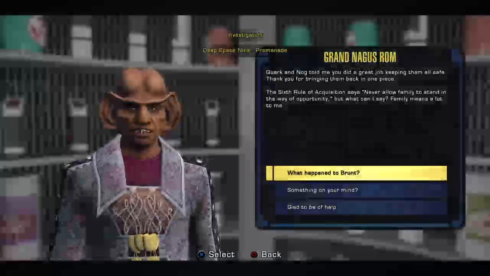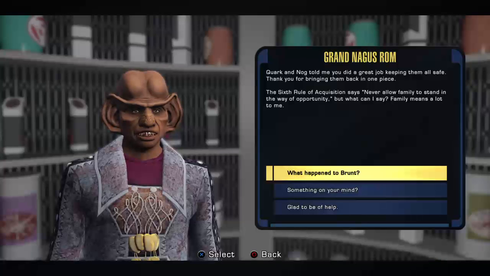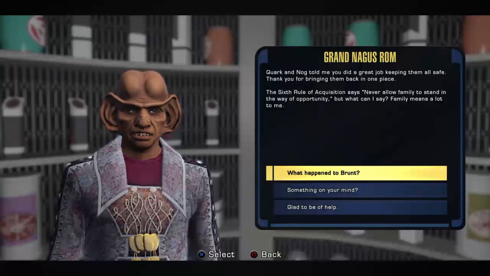Bart the Nog told me you did a great job keeping them all safe. Thank you for bringing them back in one piece. The 6th rule of acquisition says, never allow family to stand in the way of opportunity. But what can I say? Family means a lot to me.